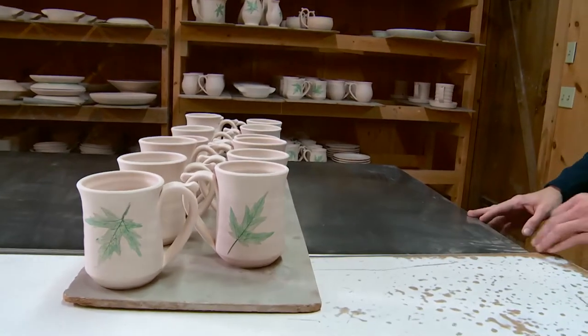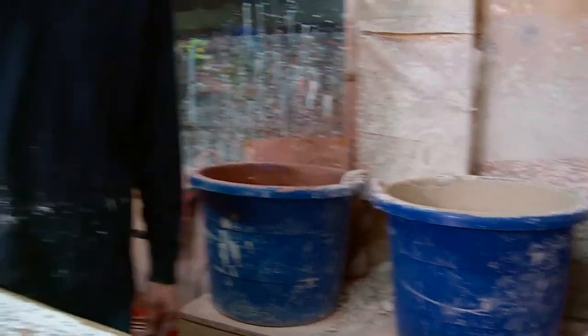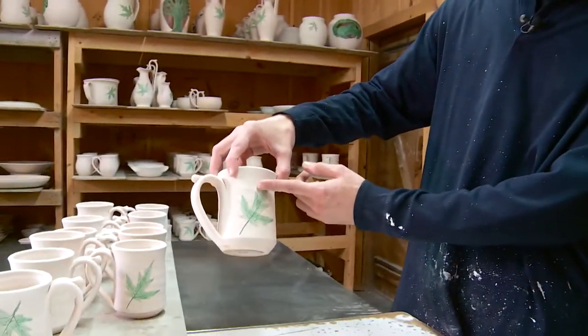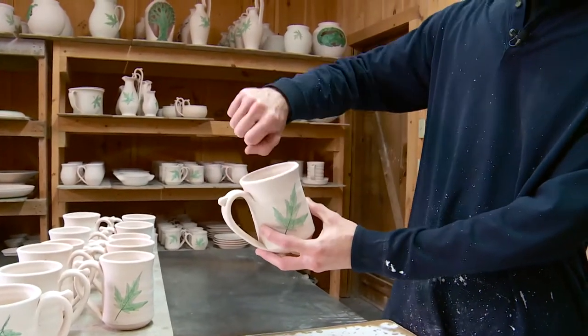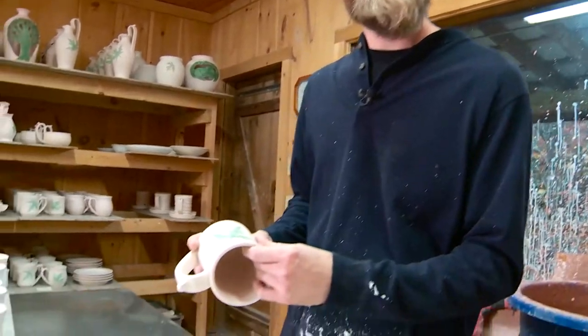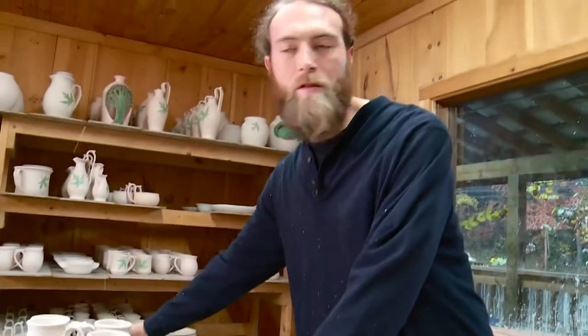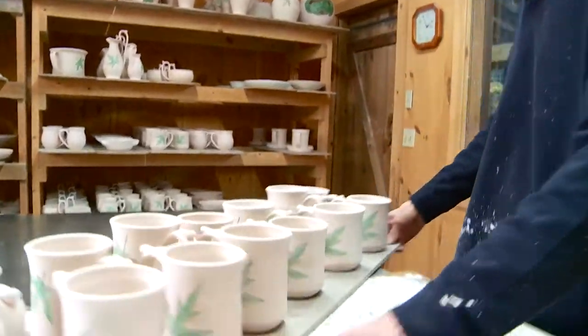Basically what I do is called a pour and pop method. That's why you see these 20-gallon buckets of glaze. I'm basically just going to pop the bottom in a color, come back and pour it with a mixing cup, and that's how I get the glaze on the inside. We'll start out and we'll do some classic white — it's easy to do.